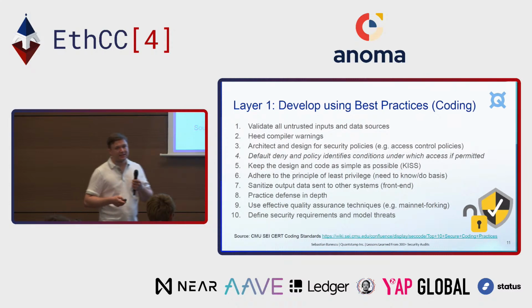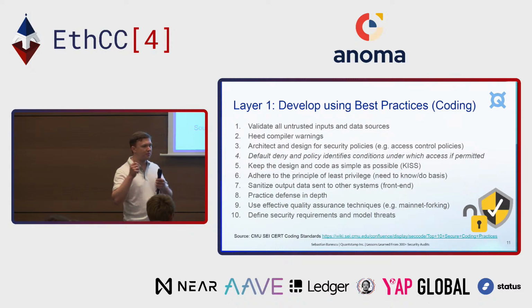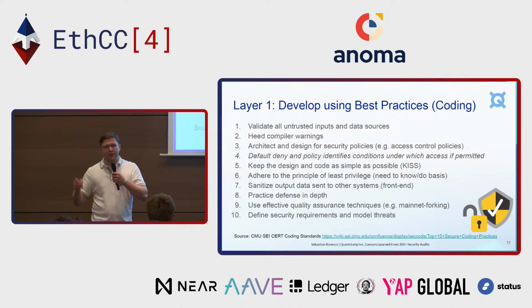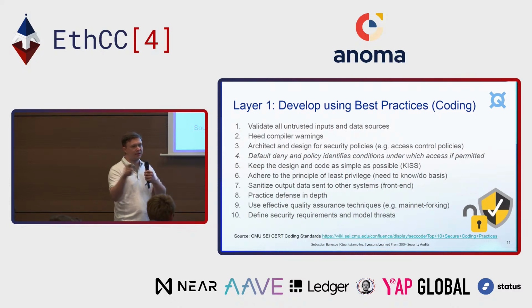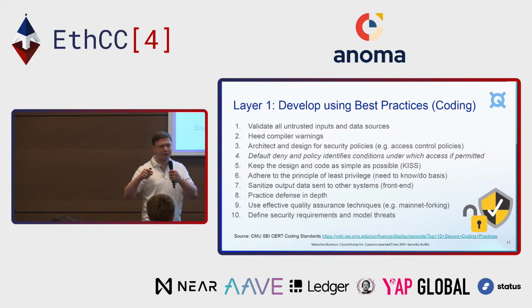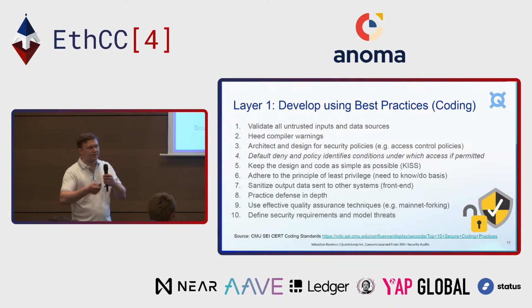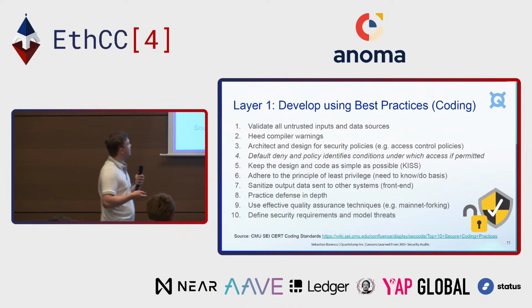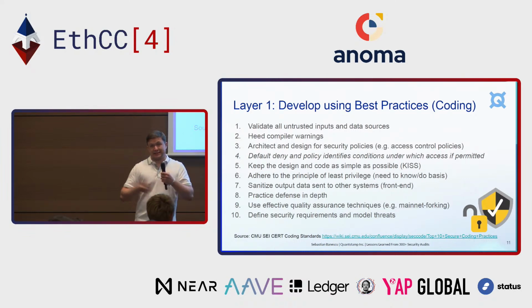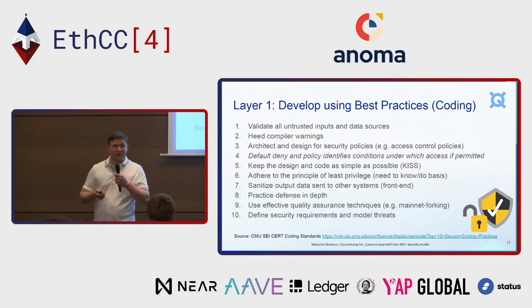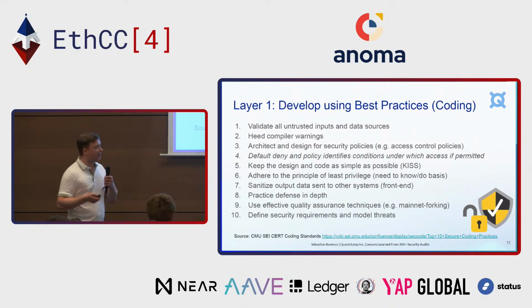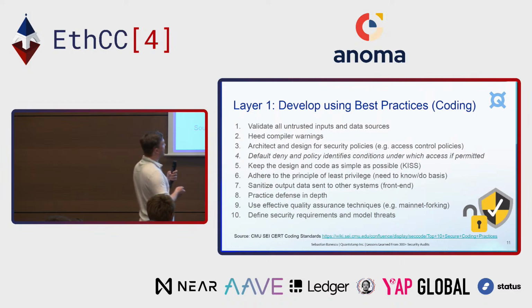Seven, you should sanitize output data. This means, again, going back, this is one of the biggest problems that we see today with DeFi composability, right? You see a lot of projects interacting with each other, building on top of each other, and using those projects as, yeah, this is going to give me exactly what I want, right? But then, surprise, surprise, you call, I don't know, swap on Uniswap v2, and you get a way lower value than you actually wanted to get for that swap, right?